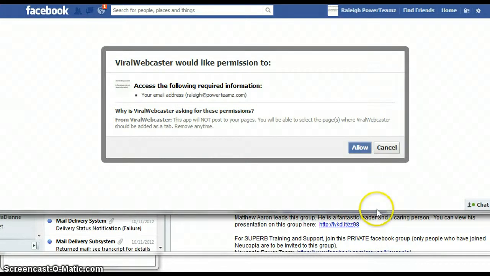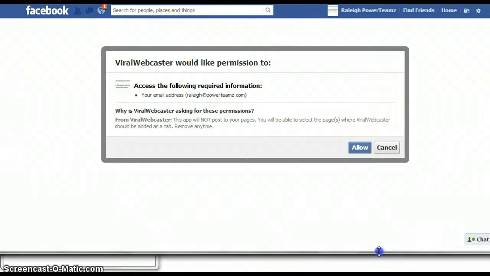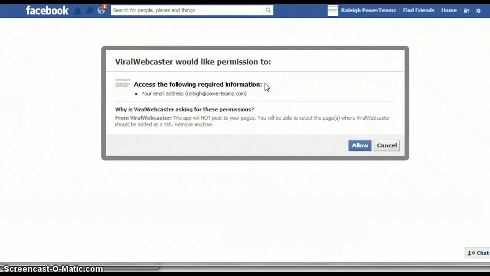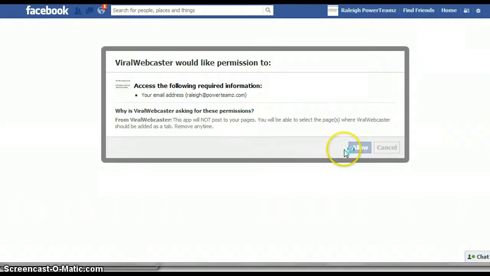Okay, going back to Facebook, what we have here is, again, the Viral Webcaster asking you for permission to have your email address, which it already has. Not sure why it asks twice, but go ahead and allow that.